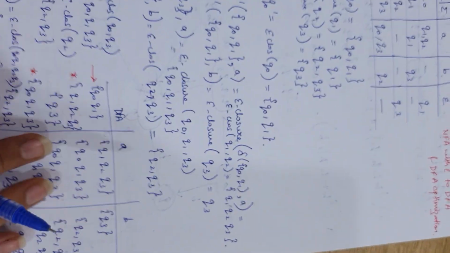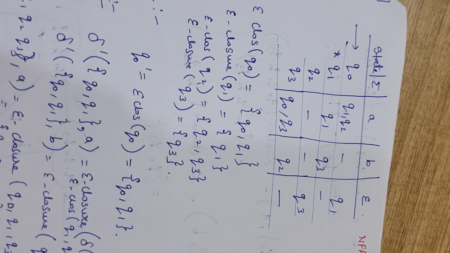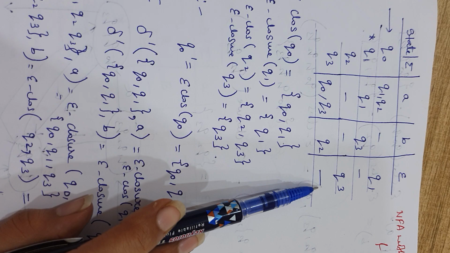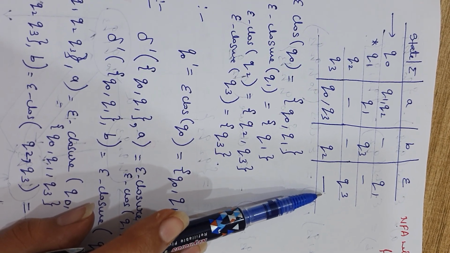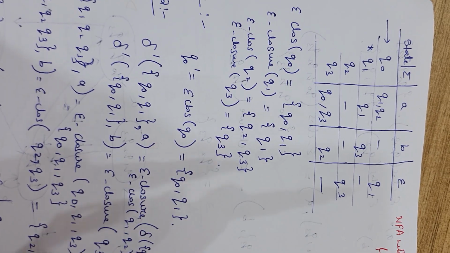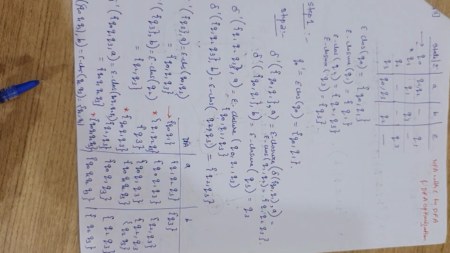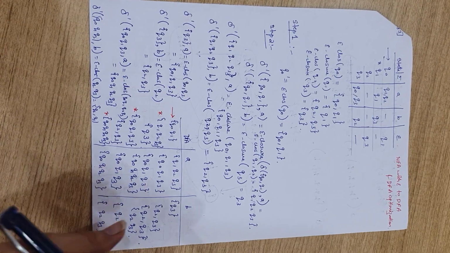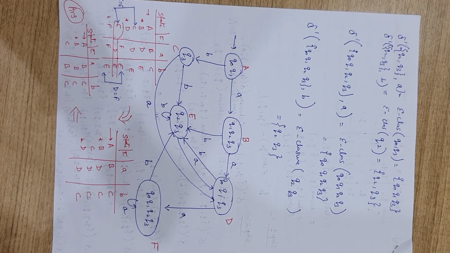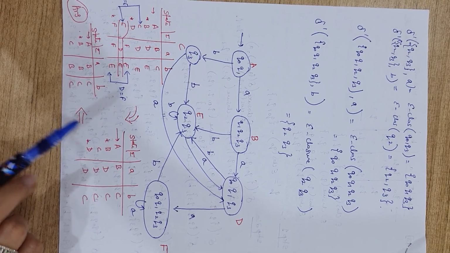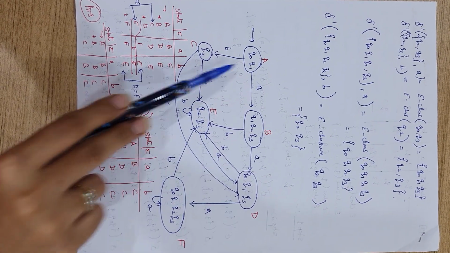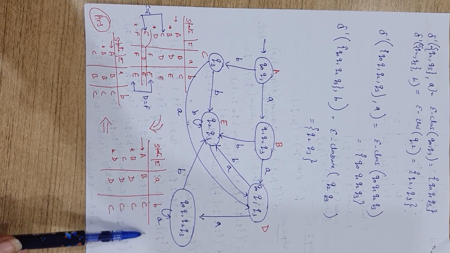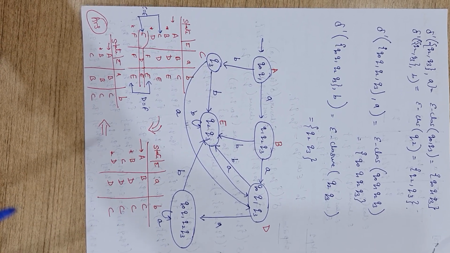Now you can try solving the next question. This diagram is given to us. This is an NFA with epsilon. We have to convert this to DFA. Here is the final answer. It also involves DFA optimization. After obtaining this final DFA, we are also optimizing it. Optimization of DFA will be covered in another video.